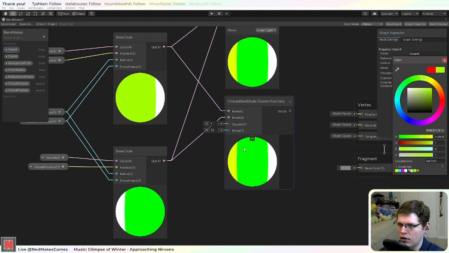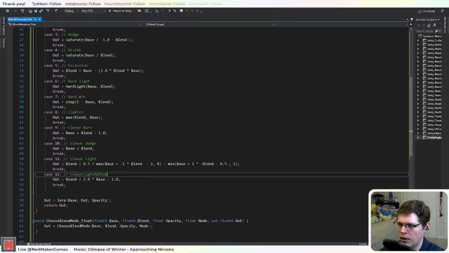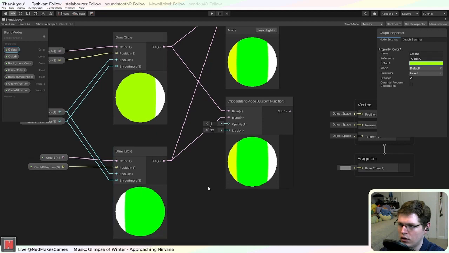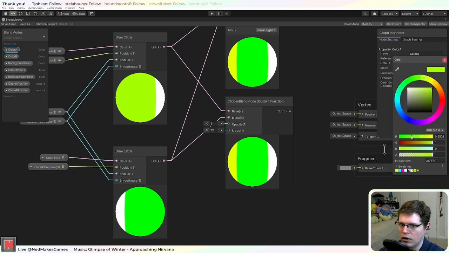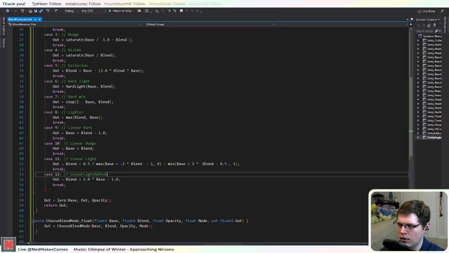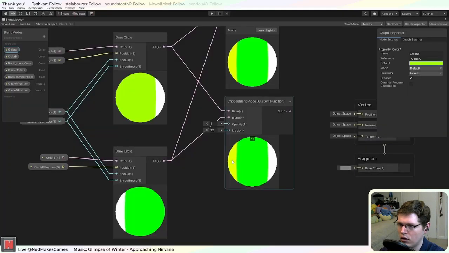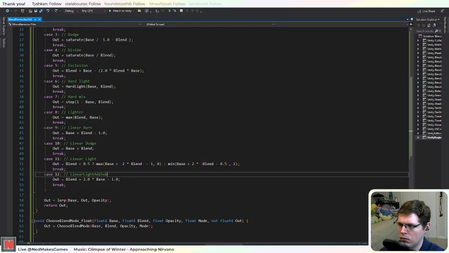Because you can see here. Okay, so the green is 1 for both. So it's adding them together, which is why it's just pure green. But then the red node is 1 in the blend. But it's not quite greater than 1/2, so it's getting... Oh, actually more than 1/2. So why is it... Because red is 1 here. So 1 plus 2 times 0.6 minus 1 is still 1.